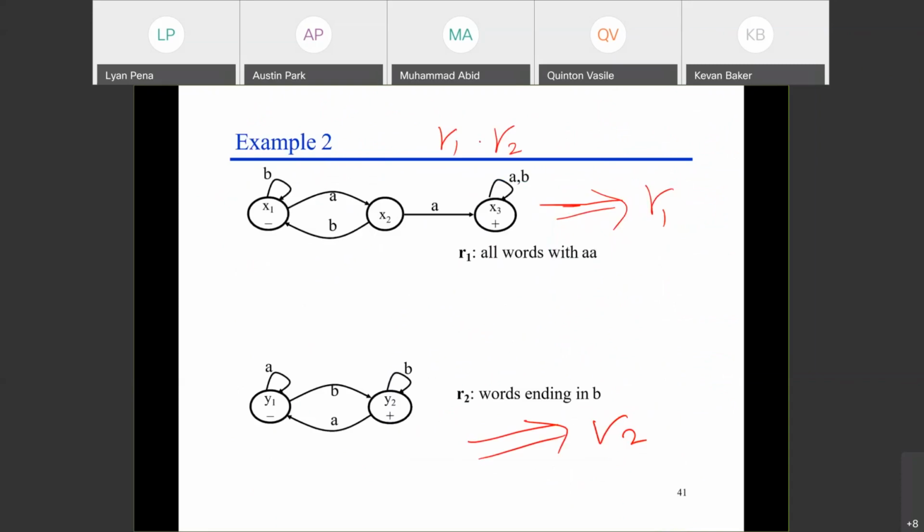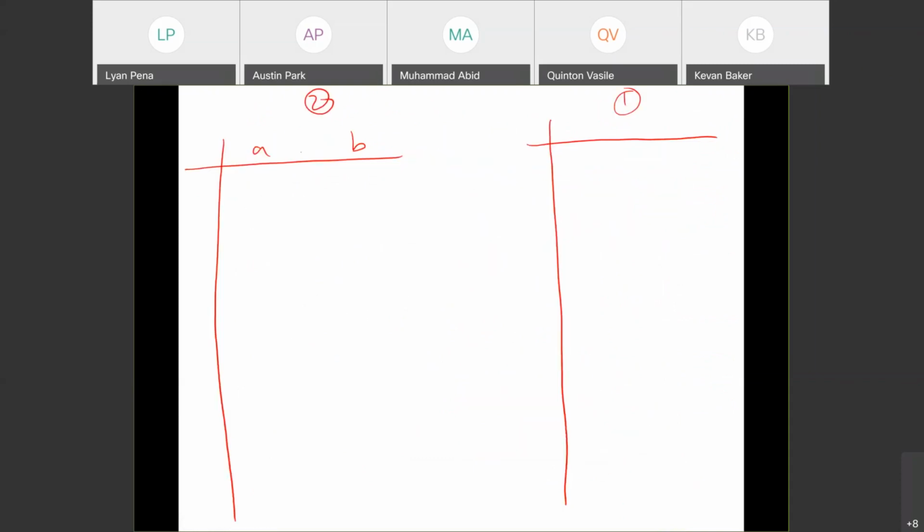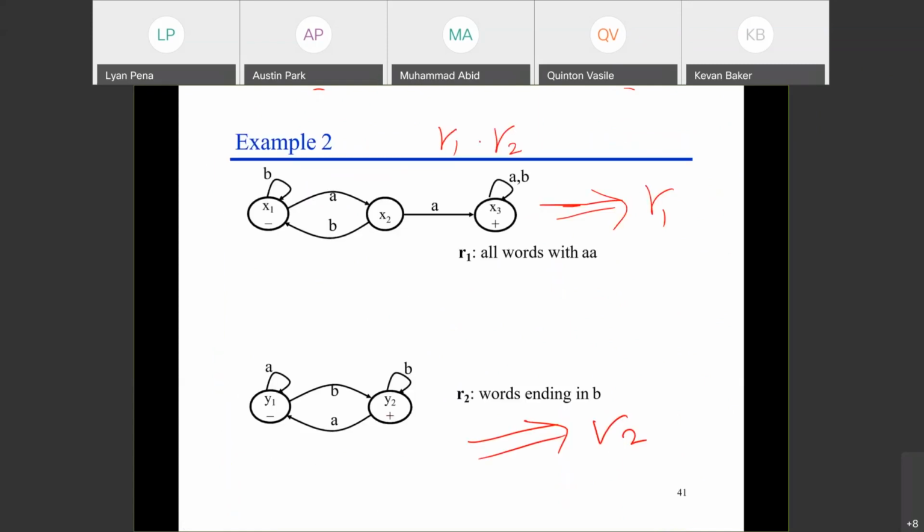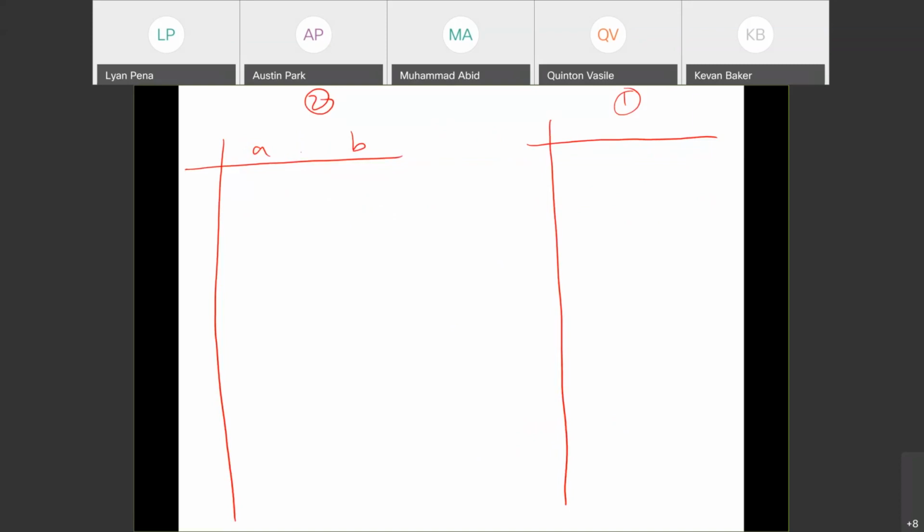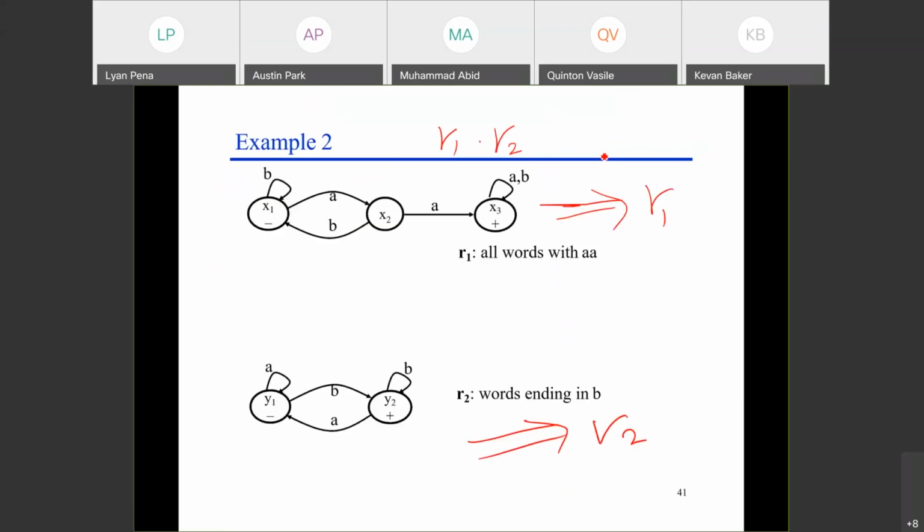So when we talk about the start state, we will never consider the start state of machine 2, because we will not start from machine 2. We always start from machine 1. So again, label all of machine 1 with x states, all of machine 2 with y states, and the new machine will be the z machine. We are saying the start state, which is z1, will be x1 of this machine.